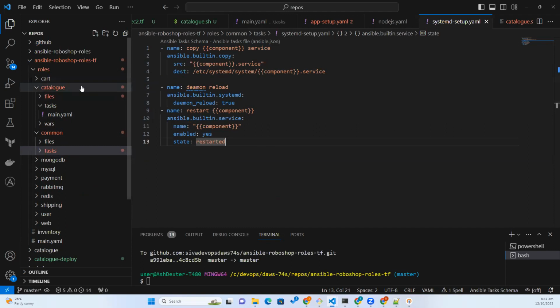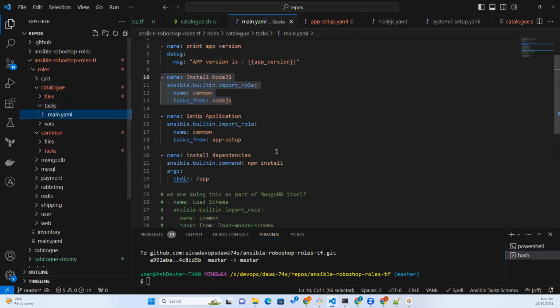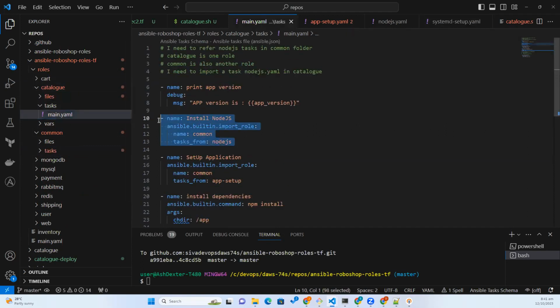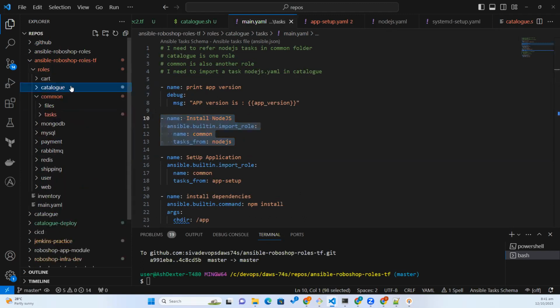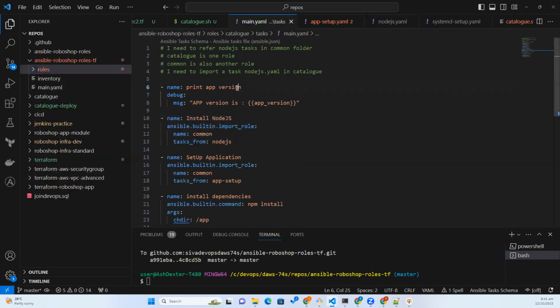That's all you can do, just to save some time, because we are spending some time here installing Node.js components. So you can save that time. So you have to manage the catalog AMI separately. Instead of what I'm taking here, CentOS 8, instead of that, you take the catalog Node.js AMI and configure it on top of that to save some deployment time. So that's all you can do.